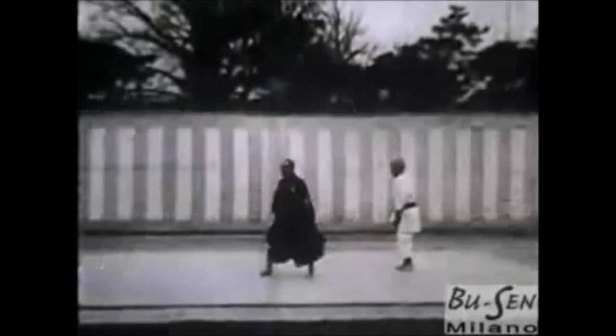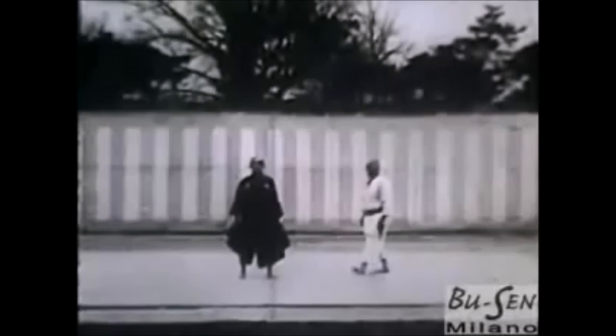And the second thing is kuzushi. Kuzushi is basically breaking balance. You see, when you do uchikomi, you need to lift your opponent onto the tips of their toes, and then they will be very prone to throwing and falling regardless of their weight, their height, or strength. So this kata teaches you this, and also to move well with your opponent in order to control them.